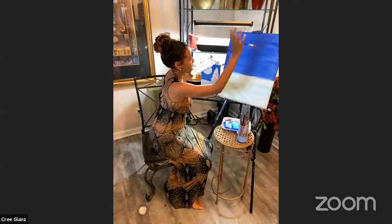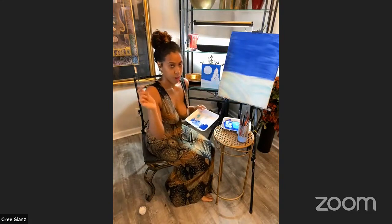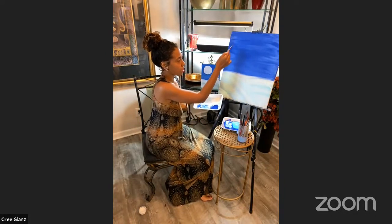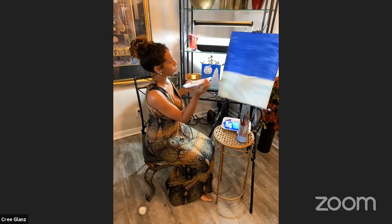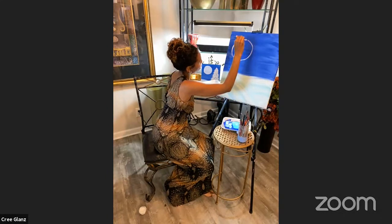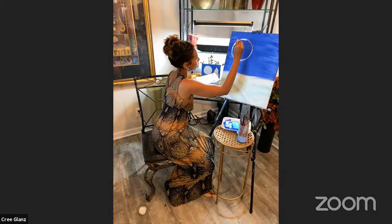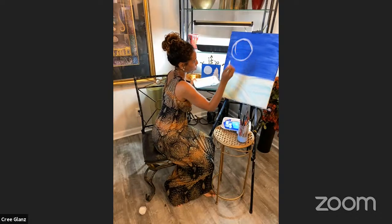Okay, so this is dry to an extent that I like because we want a little bit of blue to get into it. So anyways, we're using our round brush, which is the other brush that isn't in the shape of a square, and we're going to use white to make our moon in this corner. Take your round brush, dip it in the white, and simply make a large circle, a big old circle in the corner. Make sure to leave some space over here because that's where your tree's gonna go. Nice big old circle. Like it's the moon and you can't miss it.